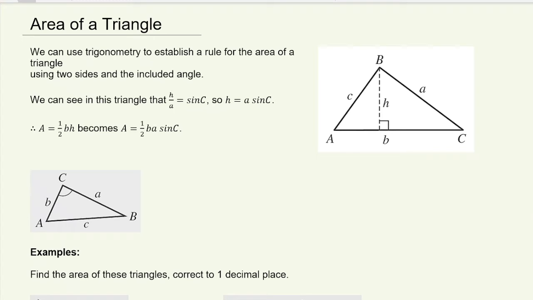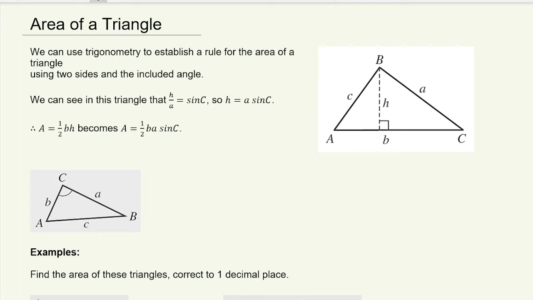Welcome back to our trigonometry series for 5.3 mathematics, and this one is going to be looking at using trigonometry to find the area of a triangle. As you can see in this one here, we have a triangle in our diagram over to the right of the screen. And we can see that we have an H in the middle, that's our vertical or perpendicular height. And we can add a whole bunch of things in there.